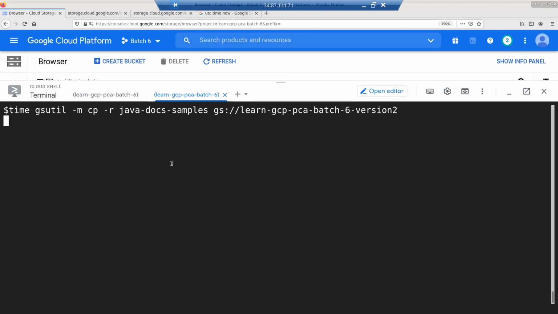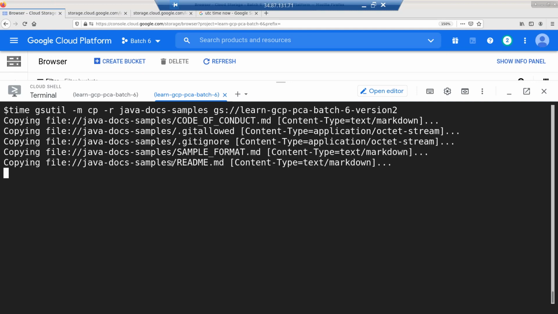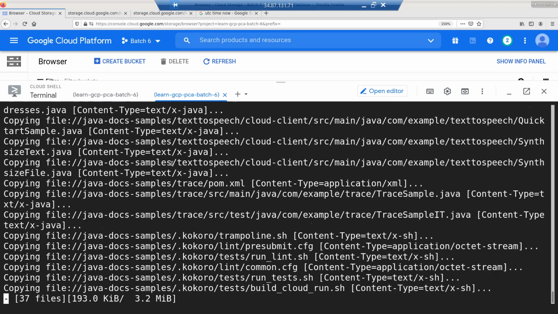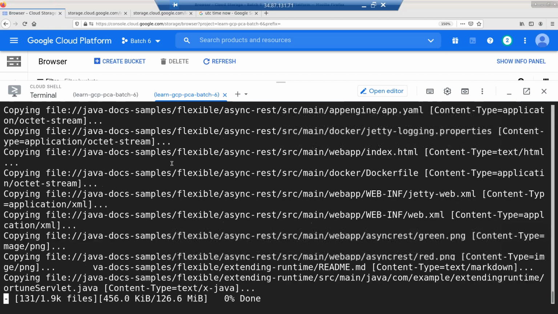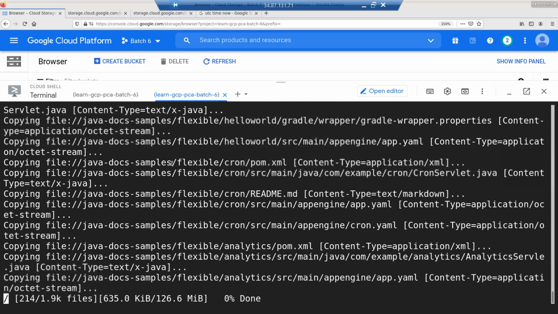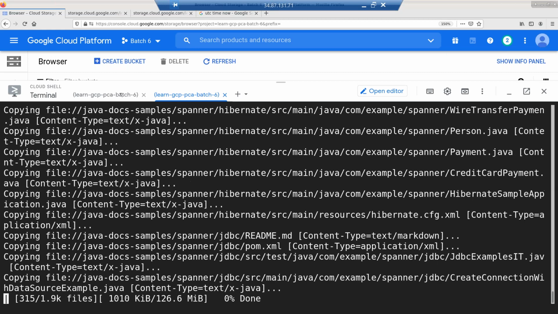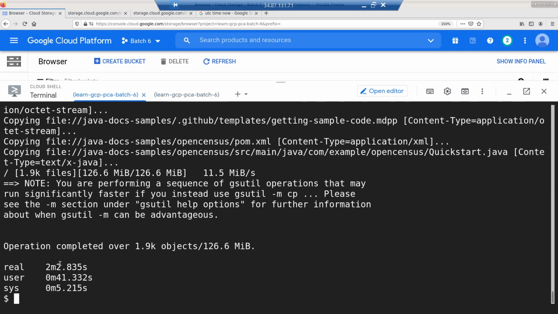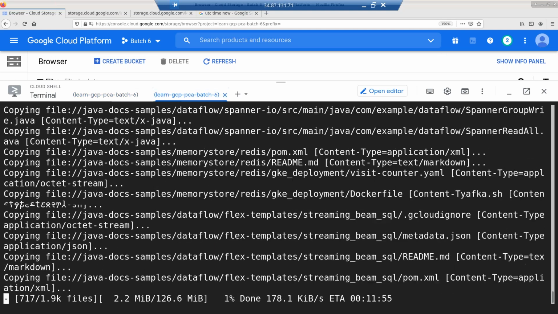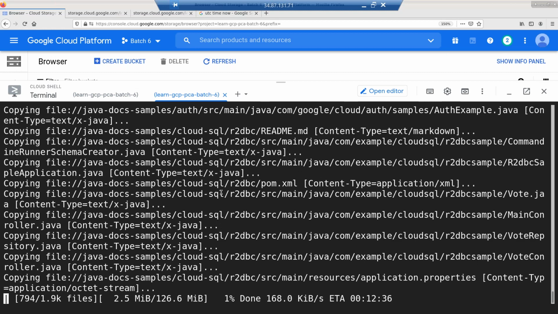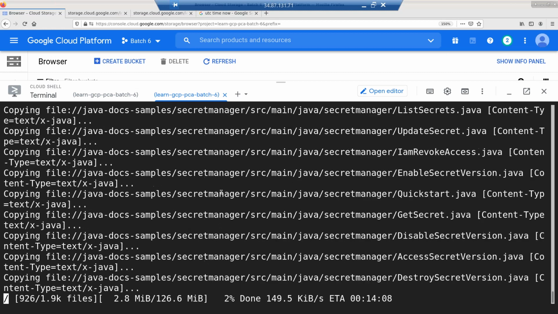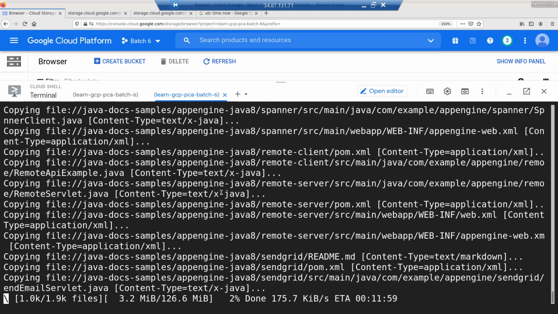Just do it. Now this is going to be in a sequence. You see that it's going to be like 10 files, 20 files in a shot. It's going to be a little faster compared to other things. So if I see the other one, it took 2 minutes to complete the entire stuff. Let's see whether this is going to be super fast. It should definitely be less than that because you are doing it in a multi-threaded fashion. So let's just wait to see how long it takes.